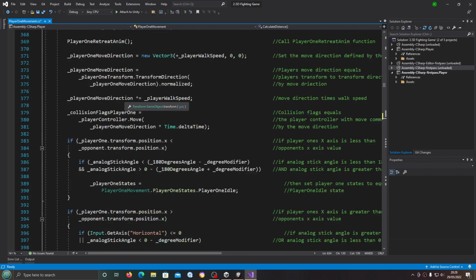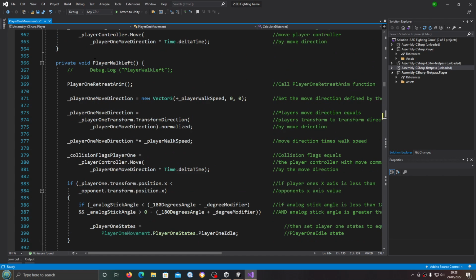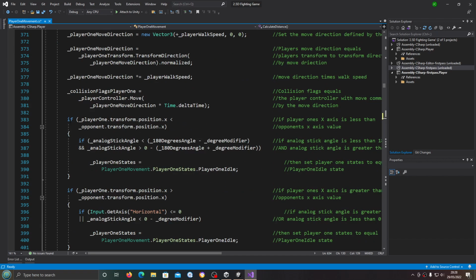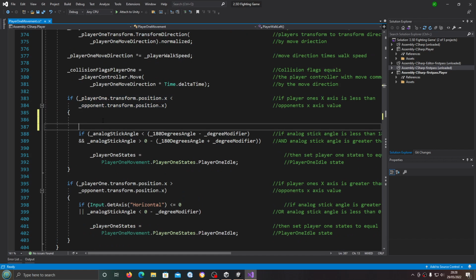And now we want the walk left. So let's have a look. We want, in the opponent walk left, the first if block where player 1 transform position is less than the opponent's. And we're going to put it inside these brackets. Make sure that it is the less than and not this one, which is more than.